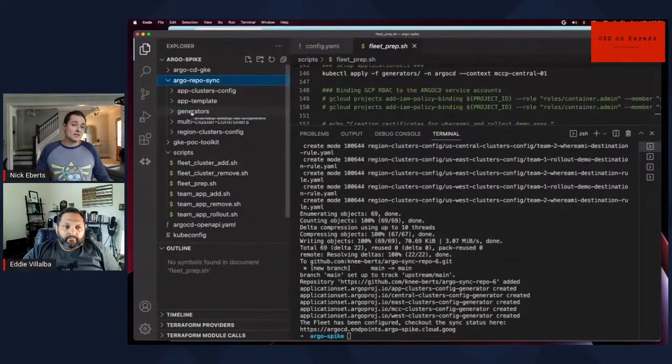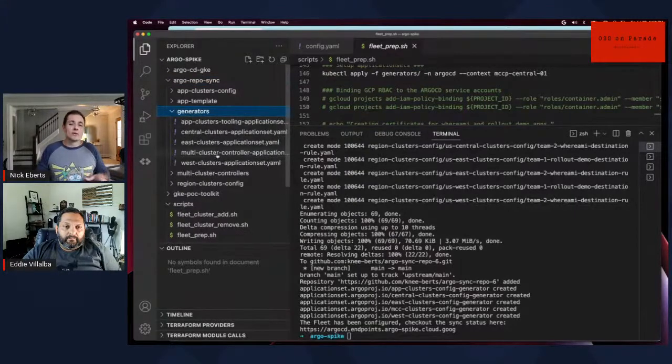Even though I'm manually applying these, Argo, you can do it like an app of apps kind of thing. I could have them automatically deployed. I could create an app that watches this folder. An app of an app. But it's fine. So I actually manually kubectl apply these right now.